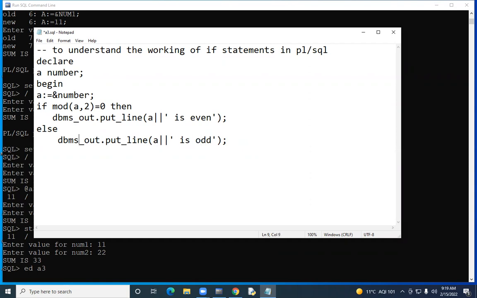Basically just check how if needs to be written here, okay? And then you must follow it with an end if. End if is written with end space if. So this is the syntax of if statement. If this condition, you may put it in parentheses, you can write without parentheses also, and then the keyword then is required, else obviously you know, and then this end if is written like this, right? And then you can put an end statement here, okay?